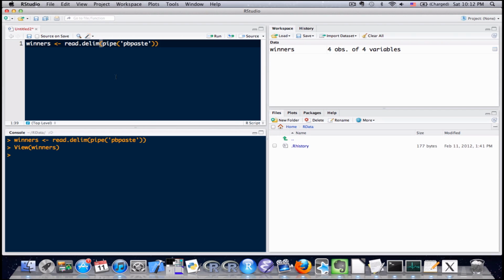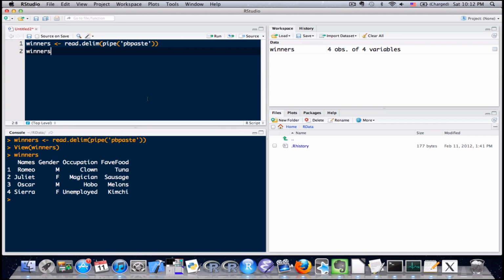It hasn't gone away. Now another way to look at the data and see if it got imported correctly is up here in the source window. The cursor's up in the source window right now. I'm going to type winners. I'm going to type Command Enter to send it into the console window. As a reminder, if you're using a Windows system, you would type Control Enter, but on a Mac, you type Command Enter. I'm going to do that. And as you can see down in the console, it executed winners, and below that I can see the data set being printed out. And again, it looks exactly like what I typed into the spreadsheet application. Everything looks great so far.